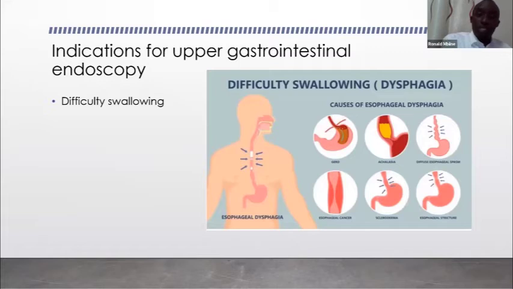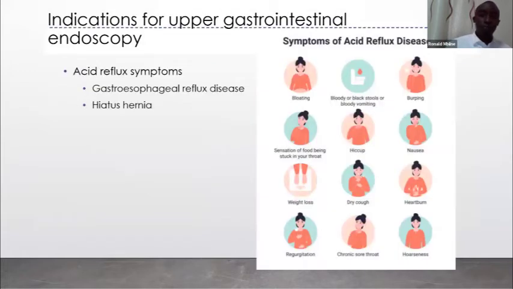There are quite a number of causes that can cause someone to have challenges swallowing. Sometimes there is a physical structure that's growing and blocking, which could be a cancer, or it may not be a cancer. Other instances, the sphincters are very tight. Medically, we call that achalasia. Other times, there is a complete disorder of the flow of what we call peristalsis, where the esophagus doesn't propel the food bolus down into the stomach. And with endoscopy, you can identify what the cause is and also enable appropriate intervention.